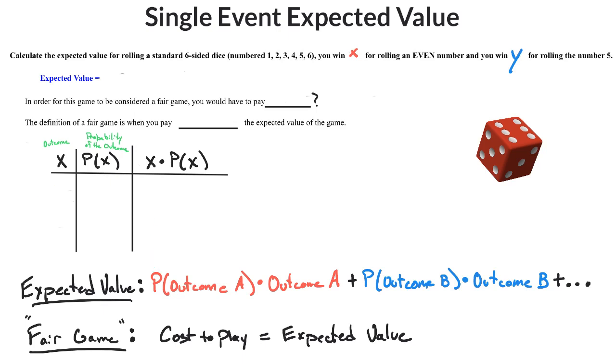Now the outcome isn't that you get an even when you're making this table; the outcome is that you are winning X dollars. So we have a winning of X dollars here, and that occurs when you roll an even. The probability of that occurring, since it's a standard die, is just one half because half of the numbers are even. So you're going to do one half times whatever X is.